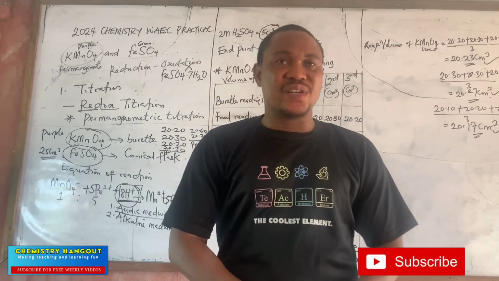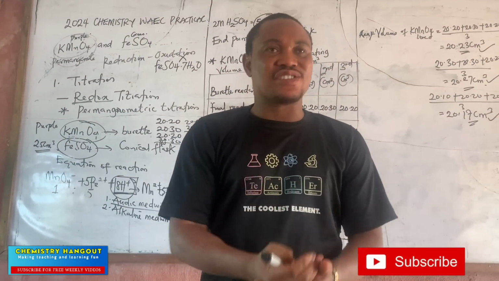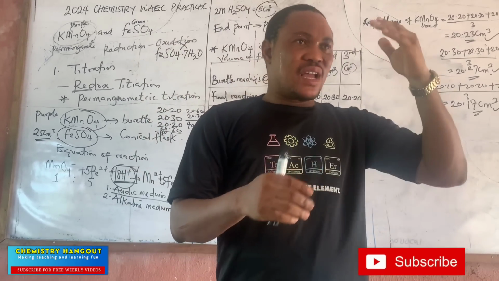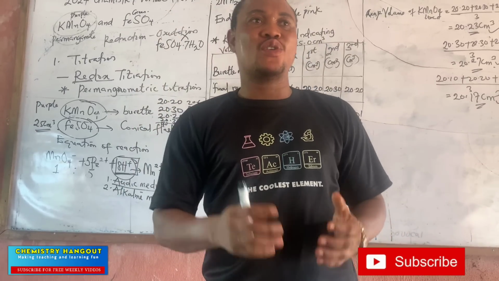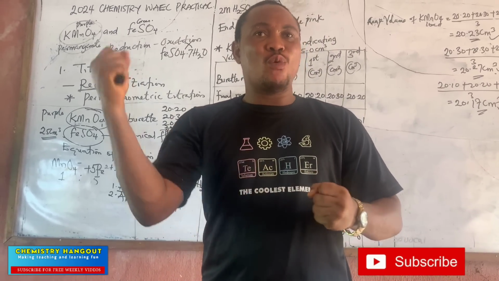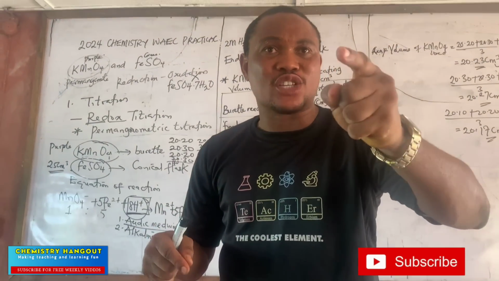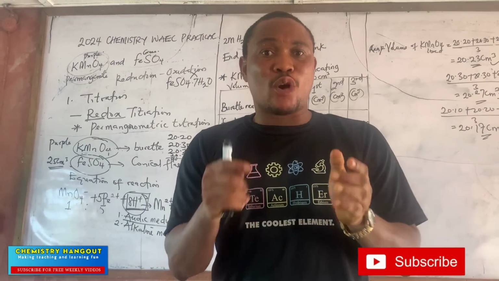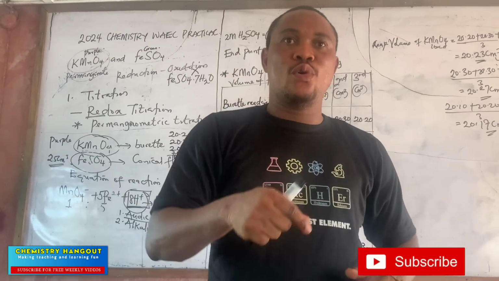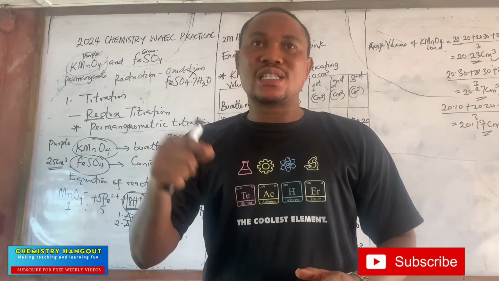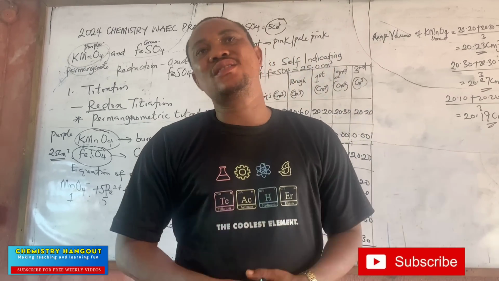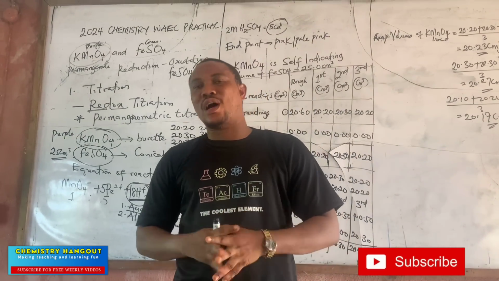So please, let us prepare this reagent as teachers, prepare it, titrate it, practice with the students, let them know how it is done. If they get it wrong, tell them why they are getting it wrong, so that it builds up their confidence. They will know that if they have done it in class and got a titre value that is closer to your own, because you are monitoring them, they will have that confidence on the day of the exam that, oh no, we have done this before and we got a titre value closer to the one our teacher got. Oh, we are going to get it. Give them this self-confidence, and it will actually help them.